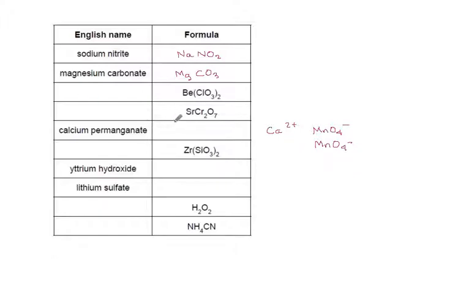So when we write this formula, here's the wrong way to do it. CaMnO4 2. The trouble with this is that it looks like O42. This 2 is supposed to apply to the entire permanganate, and the way you make that happen is you bracket the entire ion. Now this means a single calcium ion and 2 sets of MnO4. So anytime you have multiples of a polyatomic ion, you need to bracket it, otherwise this 2 won't apply the way you want it to. It has to extend over the entire ion, not just the last thing in it.